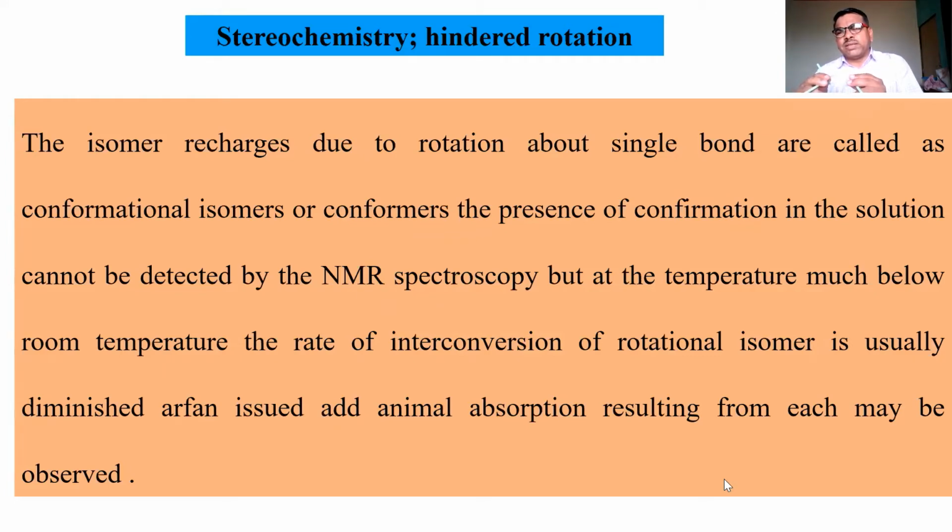Another important point is that whenever we have a bulky group on different sides, it is a little bit difficult to rotate the molecule very well. So whenever carbon-carbon single bond free rotation is not allowed, it is called restriction. But if carbon-carbon single bond free rotation is allowed, it is called free rotation. In a single bond, generally free rotation is observed. Hindered rotation will not be observed unless they have a very bulky group. But this is not observed in a simple molecule. Now remember here, what do you mean by hindered rotation?